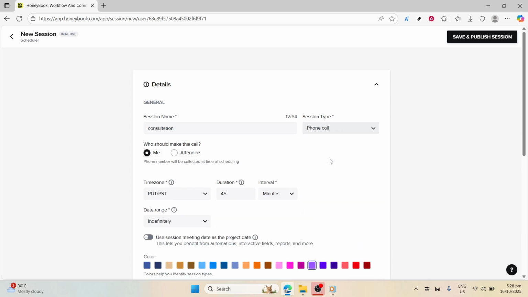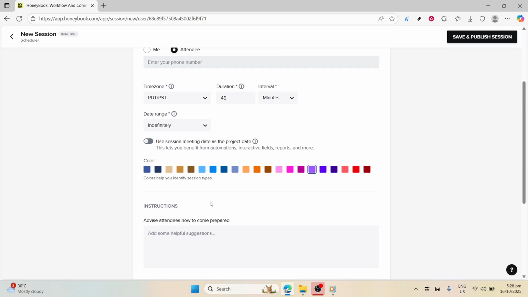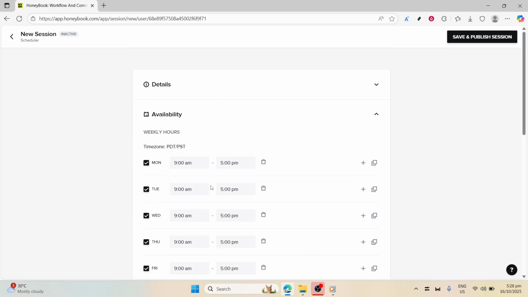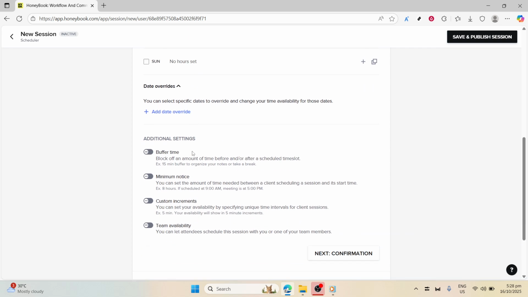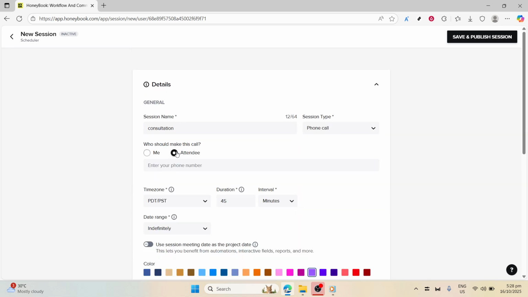Now let's talk about setting your availability. You want to make sure that your schedule aligns with when you're actually free to attend appointments. Here, you'll pick specific days and times when you are available. To avoid double bookings, connect your Google or Outlook calendar to HoneyBook. This integration is crucial as it automatically prevents any conflicts, allowing you to manage your time effectively.